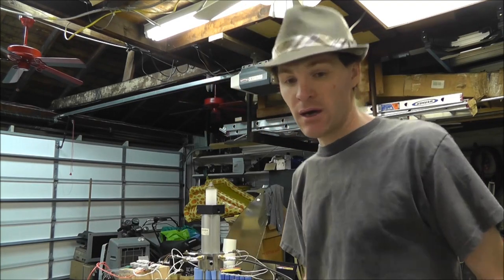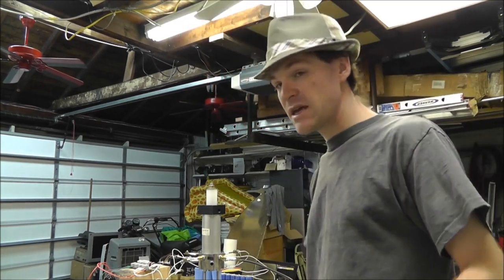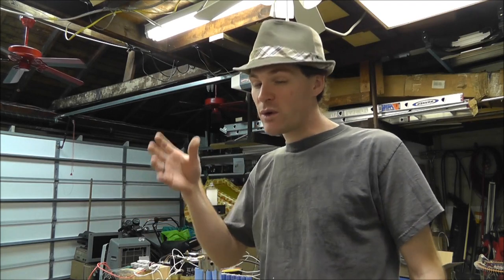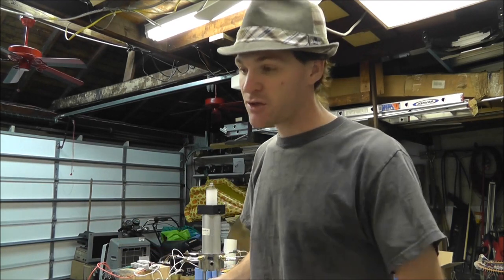Really quickly, I wanted to show you what I've been doing. Like I said, this was a sprint to the point where I just wanted to test it. I wanted to see whether I can throw a bunch of energy into this device with those gases and get it to do something. That was my goal for the very first test. The very first test wasn't, oh, this is either going to work or it's not. No, you guys got it all wrong. I don't have any of the thorium or materials in the buckets. I don't have the coil on the outside.